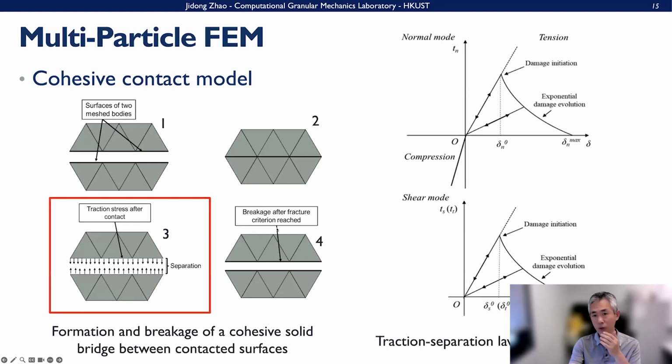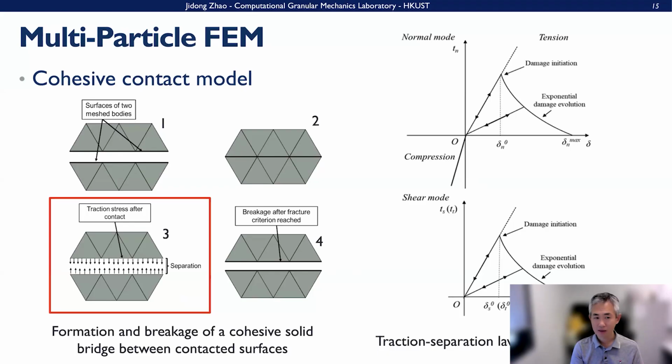Okay, and also we want to consider the cohesive behaviors here. When two particles approach each other, for example, these are the two neighboring surfaces of two approaching particles here. Once they approach each other, we assume there will be a cohesion developed. And then this cohesion, we use a certain kind of cohesive law to describe it here. And when we want to pull them away, we need to overcome this cohesive force, right?